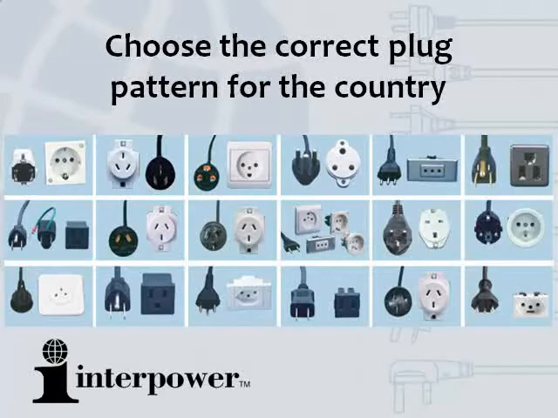While searching for the plug patterns for your export needs, you may find that some plug patterns look the same. That does not necessarily mean it is the right cord for your equipment, as there are major differences beyond the looks of the pin pattern. One way to ensure you have the correct part is to question the approvals on the power cord or cord set. An example is the North American and Japanese Class 1 plugs, which look identical. However, North American cords do not carry the Japanese symbol and therefore should not be exported for use in Japan. The same can be said for Japanese cords, which will not carry UL or UR approval. Other similarities in looks are seen in the Australian, Argentinian, and Chinese plug patterns.